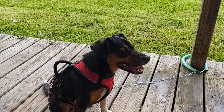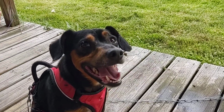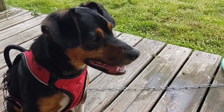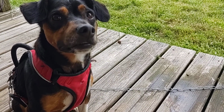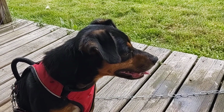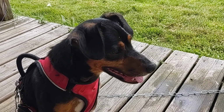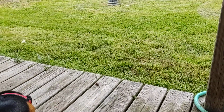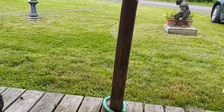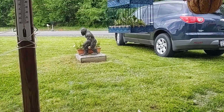So I'm happy with that. Branch, you look so joyful. Are you happy that you got a present? Look how happy he is. Now you can lay on the porch without having to be right on the end. Yesterday was so funny because it was hot, so I made this tent for him so he would have shade. Those mayflies are bugging him. After I took the tent down, it was really funny because it was shade there anyway.